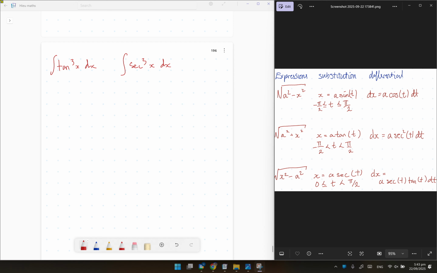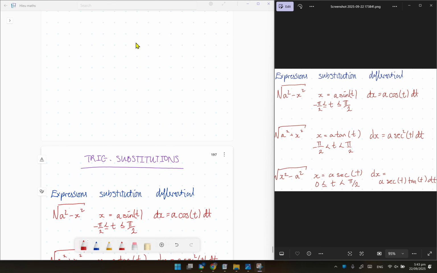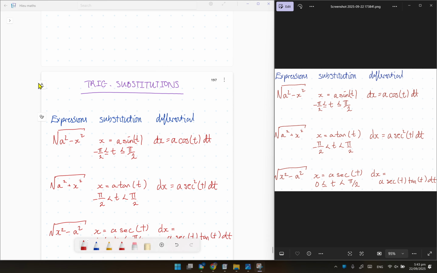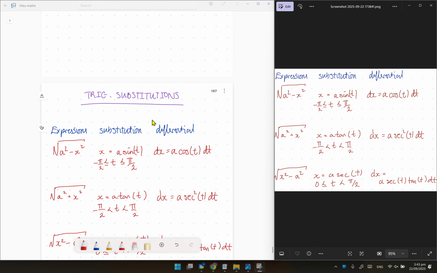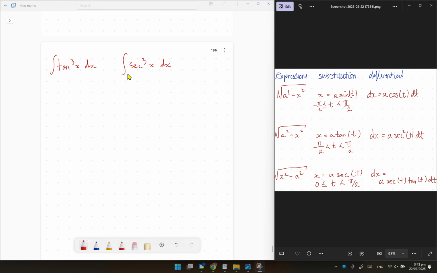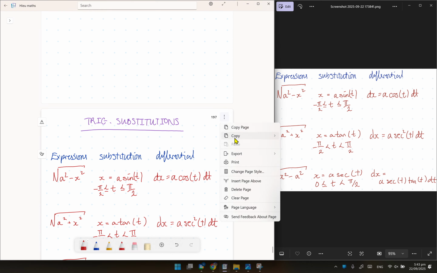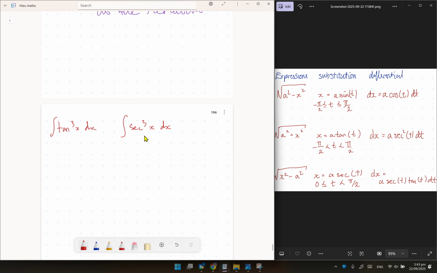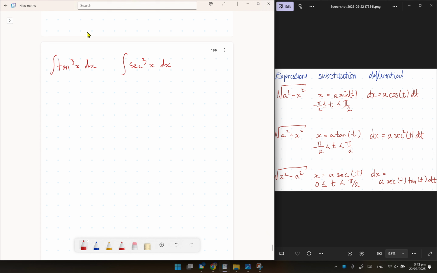Everyone, today we're going to be doing more trig integration, starting off with the integration of tan cubed x dx, the integration of sec cubed x dx, and that general form. And then we're going to do a little bit of trig substitution. Hopefully we can get this done in a quick video because I've got a class coming up right away. So let's go. Last video we did a few, and this is just to top it off.